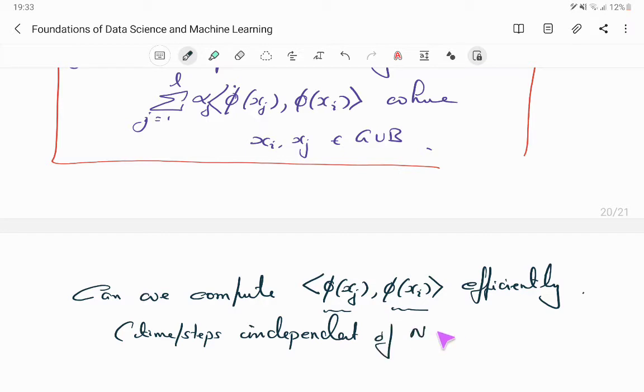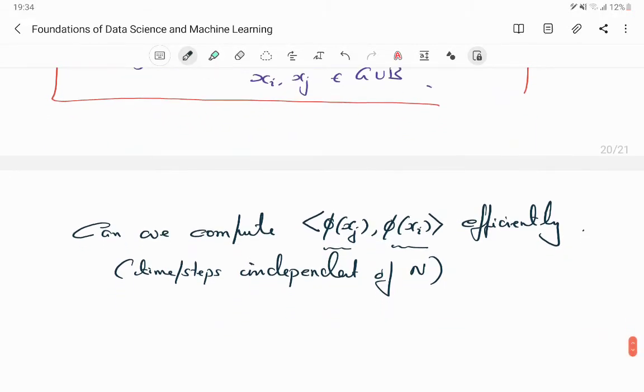It looks surprising in the beginning, but the big advantage is, suppose you could do this, then you really don't have to worry about into what high dimension space you want to embed. You can make your N as large as possible. You can even make N actually infinite. You can even do this embedding into infinite space, provided this computation can be done in a number of steps that is independent of N.